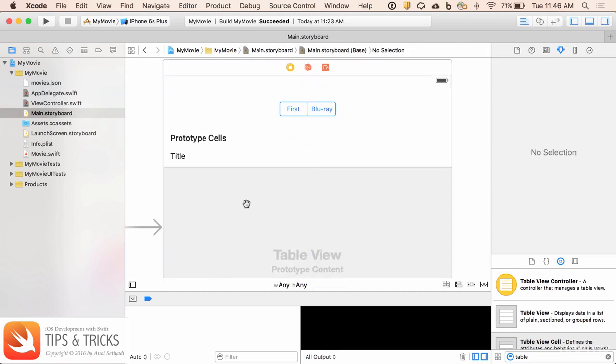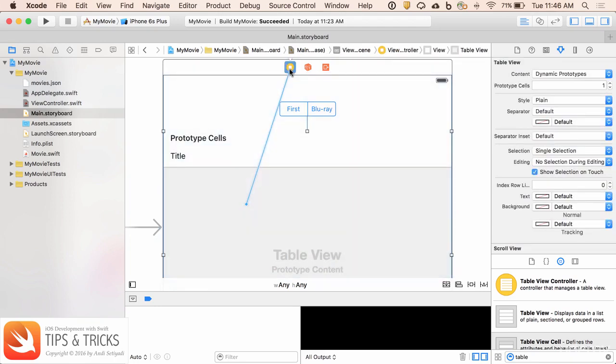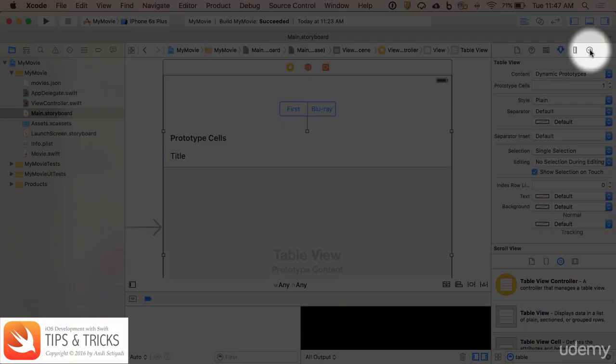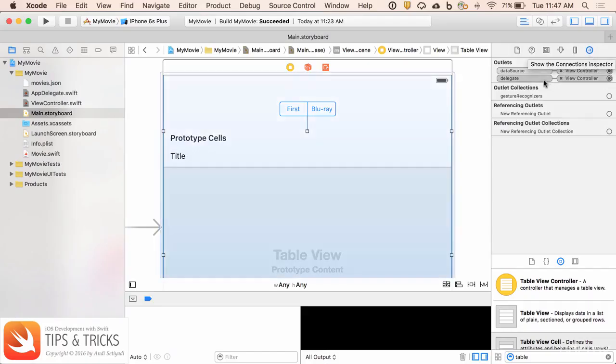So click on the table view area, press Control, click and bring it to the view controller, and set the data source. And then do exactly the same one more time, and now we're going to select the delegate. Just to make sure everything is set correctly, click on the connection inspector, and then you should see the data source and the delegate assigned to the view controller.